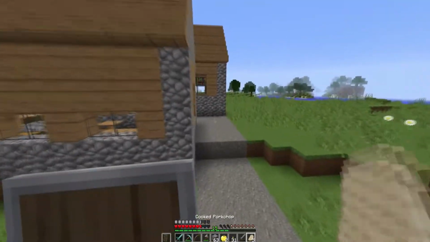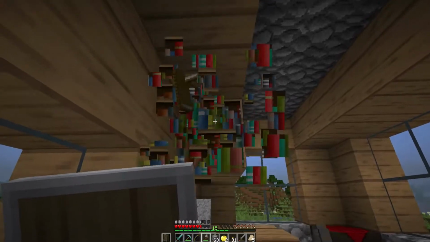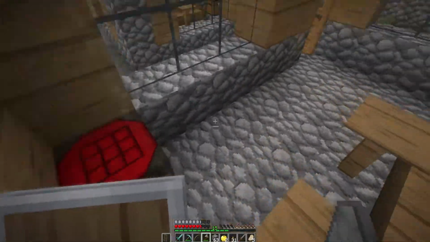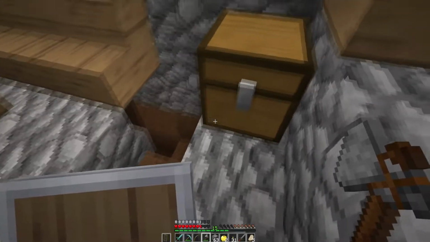Oh, they didn't take any of the bookshelves, really? They did not take the bookshelves out of the libraries. Maybe they were in a hurry. Don't know what that's about, but okay, I'll take them. Hey, chicken! And there's, hi, villager. 2 libraries. Whoa! What's up?